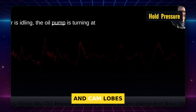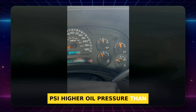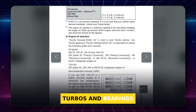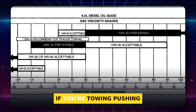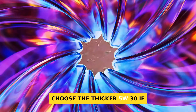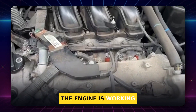That extra thickness at operating temperature helps 5W30 hold pressure and maintain a protective film on bearings and cam lobes. In heavy load tests, 5W30 often reports several PSI higher oil pressure than 0W20, and that cushion matters for turbos and bearings. Many manuals even call out 5W30 for towing or extreme heat because it resists thinning and shear better. Tip: if you're towing, pushing steep grades, or driving in very hot weather, choose the thicker 5W30 if your manual allows it.